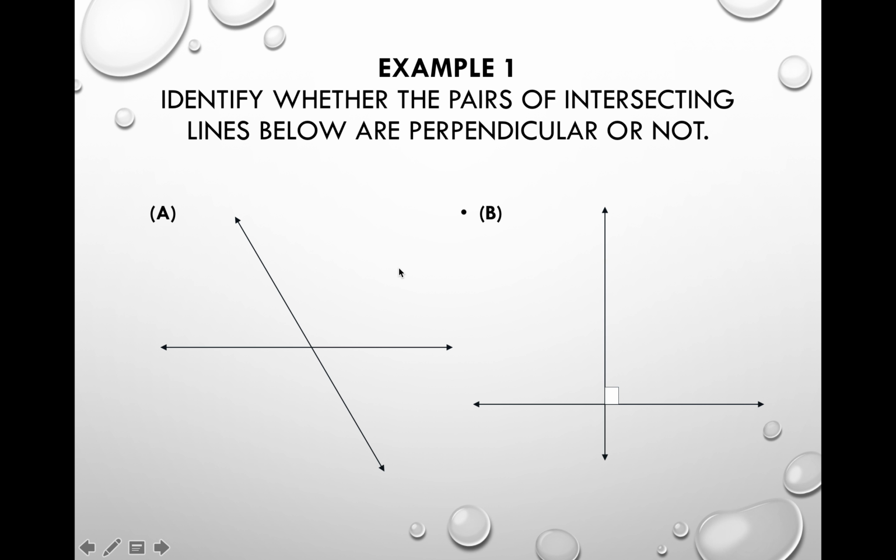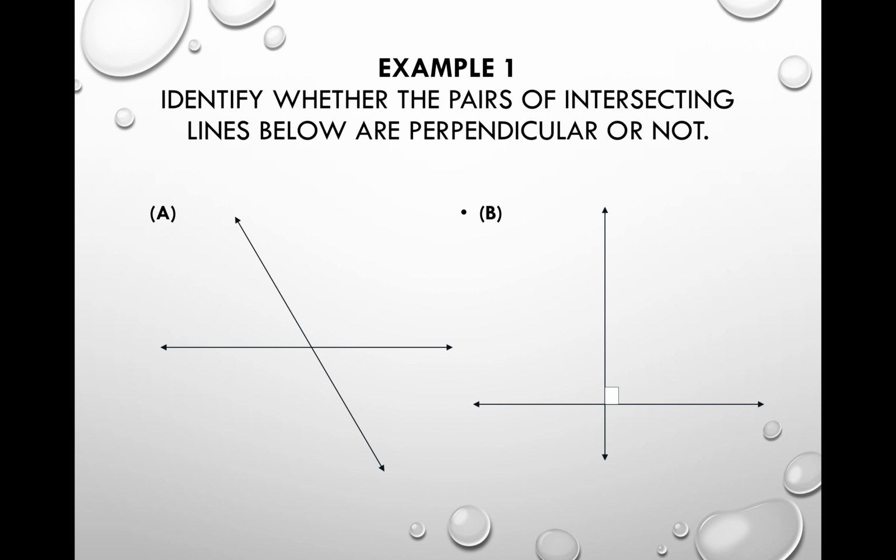So we have a couple of examples. Looking at a graph, check and see if you can identify which ones are perpendicular and which ones are not. So there are 4. I'm going to show you A and B, which is up there right now. This is C and D. Please pause it and see if you can figure it out. So A, B, and C, D.